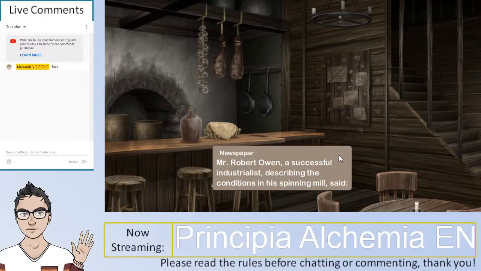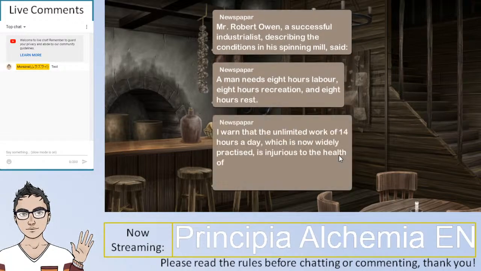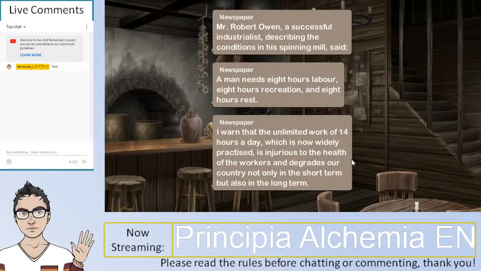Mr. Robert Owen, a successful industrialist, describing the conditions in his spinning mill, said, "A man needs 8 hours labor, 8 hours recreation, and 8 hours rest. I want that the unlimited work of 14 hours a day, which is now widely practiced, is injurious to the health of the workers and degrades our country not only in the short term but also in the long term."